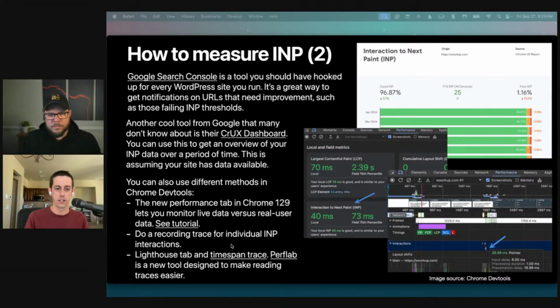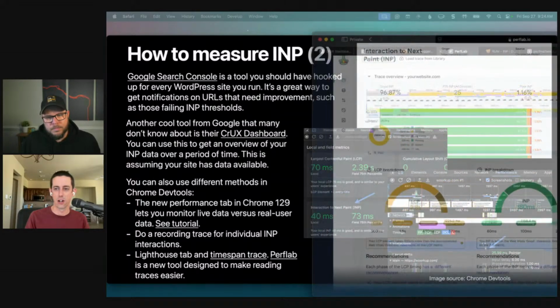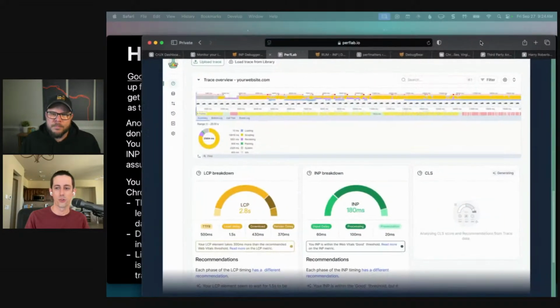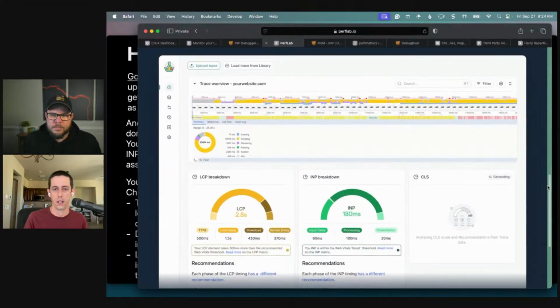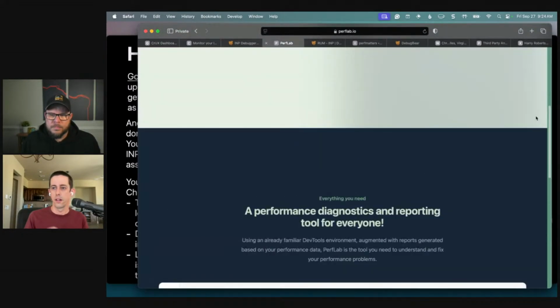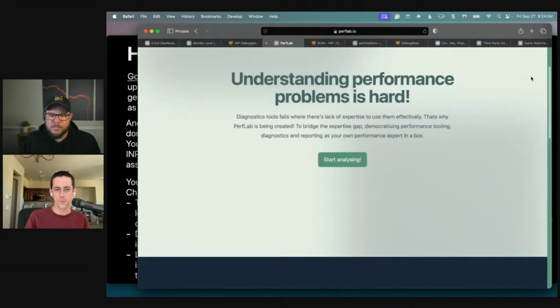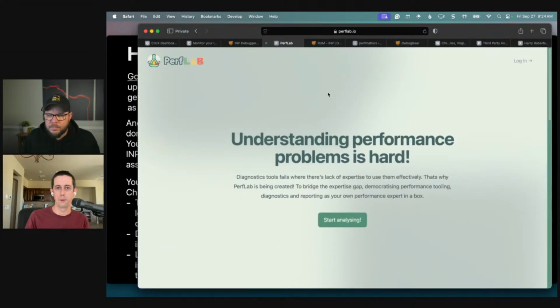Again, that's going back into the trace data, but there is this one thing I will mention. If you're using trace data, again, this is for those technical folks out there, there is this new really cool tool this guy just launched. Again, all these new tools are thinking of INP, which is helpful because it's something that's hard to track sometimes. Basically, if you do a trace in Chrome DevTools, there's a new tool called perflab.io. Some guy just launched it.